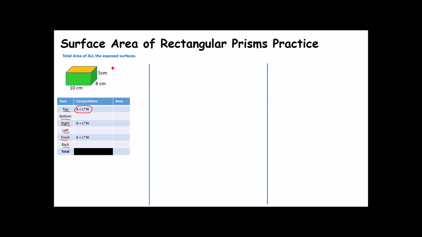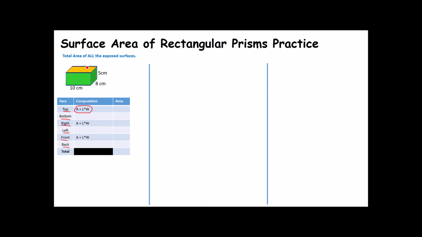I often tell them if you're having trouble telling how long sides are that aren't labeled, you can always go through, can you see that I'm highlighting this? And you can highlight your sides that are all parallel to one another. Notice this is a horizontal line, this is a horizontal line, this is a horizontal line. When we're doing two-dimensional representations of 3D figures, all the lines that are parallel like this are going to be the same length, which means this is 10, this is 10, and this is also 10.